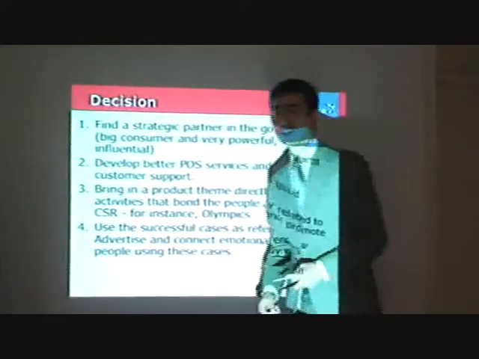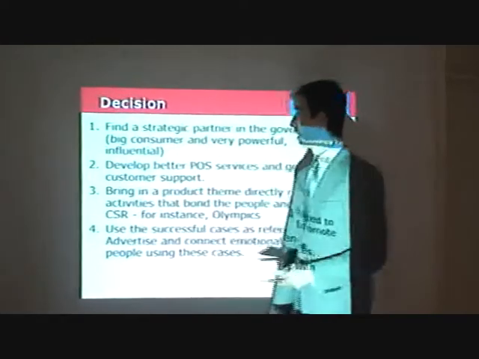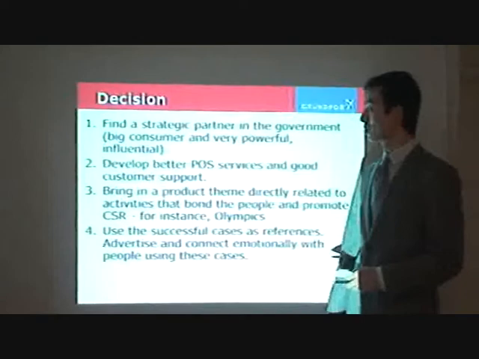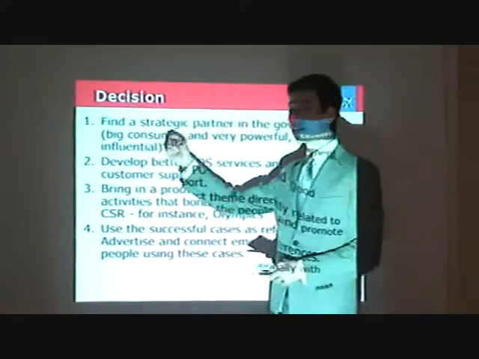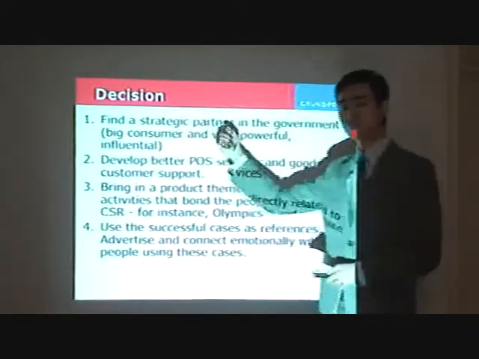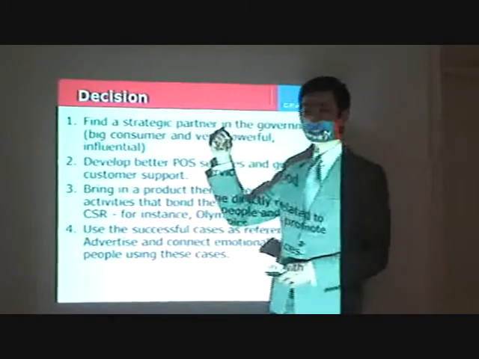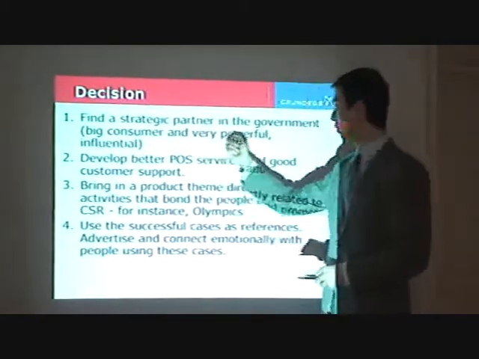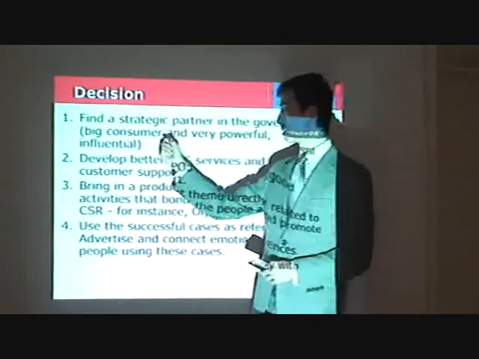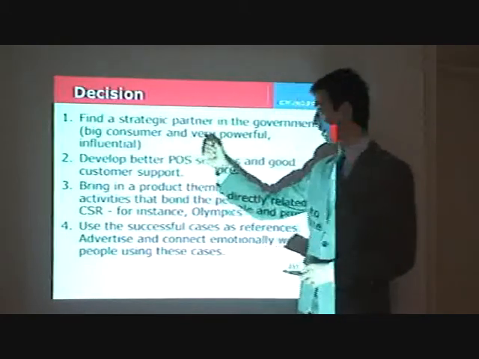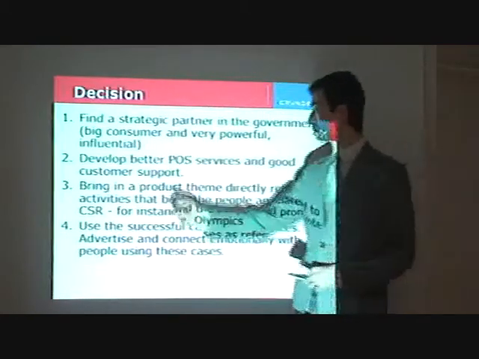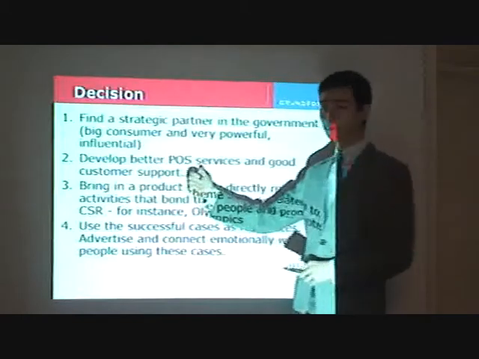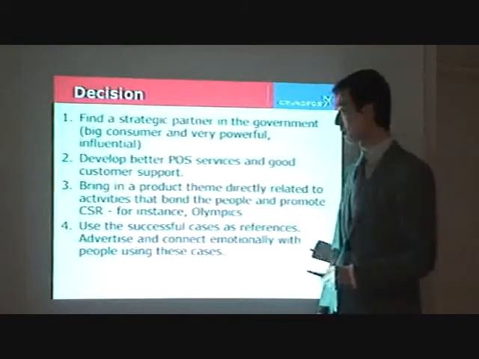Thank you, Mahesh. Now we come to the decision phase. Here are the strategies we strongly recommend. First, we should find a very strategic partner, which is the Chinese government, who have strong power, big consumer power, as well as influence. And second, we can develop better after-sales services and customer support.